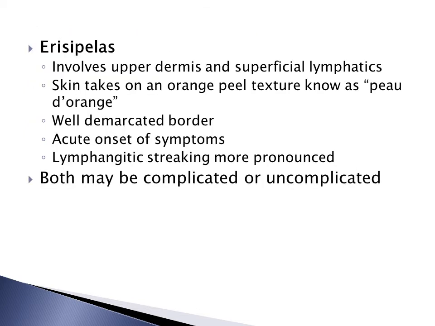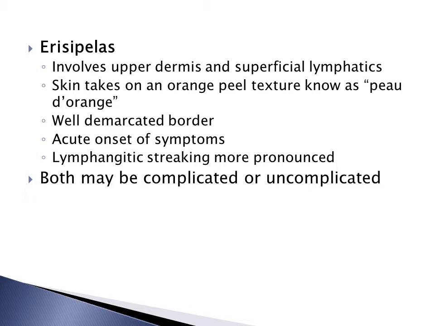The other infection that we may see in practice is erysipelas, which is a streptococcal infection of the superficial layers of the skin that does not involve subcutaneous layers, unlike a more typical cellulitis. The older name for this used to be St. Anthony's fire, and despite the superficial nature of this infection, it should not be taken lightly because it can be fatal if not treated appropriately and promptly, especially in the very young or the elderly. The skin with this takes on an orange peel texture, known as peau d'orange, and that is one of the key features of this.